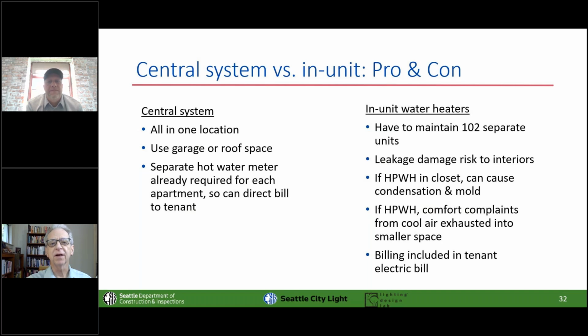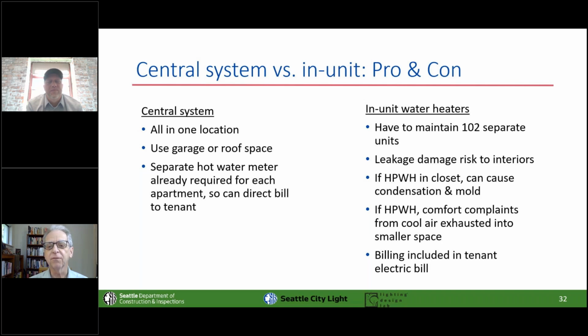Some people in Seattle are still using in-unit water heaters, like you see on my list on the right, which would mean that if you've got 102 units, you've got 102 water heaters. Developers had problems with that: if you've got 100 water heaters, what are the chances during this next year that one of them is going to fail and start leaking rusty water down into the apartment below?